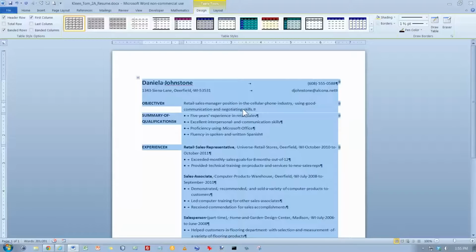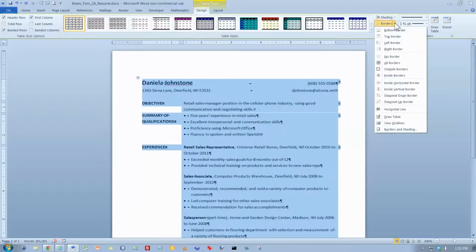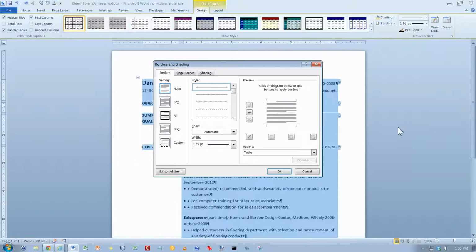And in the Table Styles group, click on the Borders button arrow again. And this time we want to choose the bottom item here, Borders and Shading, which gives us more options.